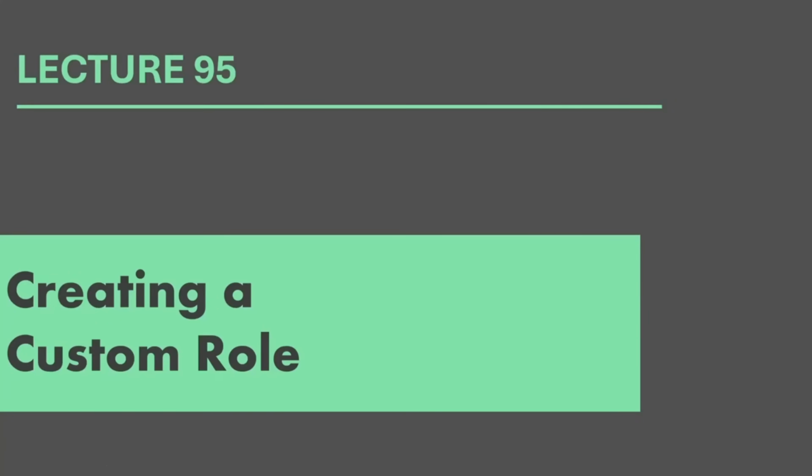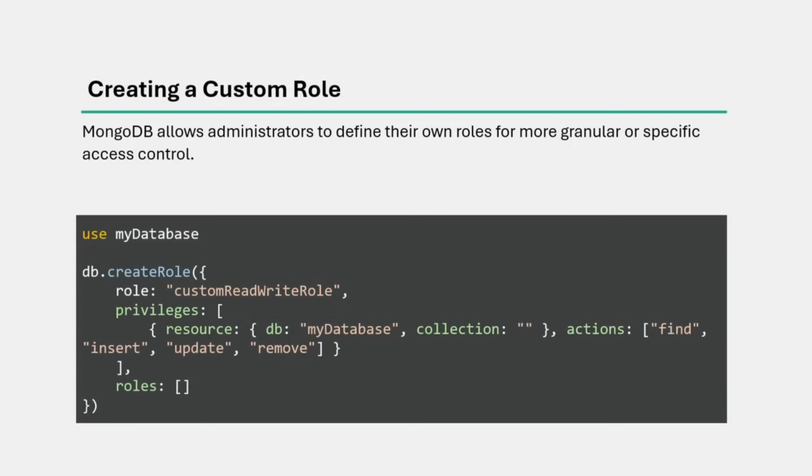So far we have learned how we can create a user and assign built-in roles to that user. But we can also create a custom role and assign that custom role to a user. So in this lecture, we are going to learn how we can create a custom role and assign it to a user. Now, in order to create a custom role, first of all, you need to be an administrator. Because as we have learned, only a database administrator can create or update users, or define new roles and assign them to a user.